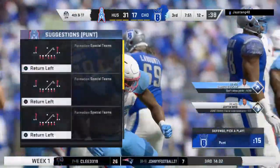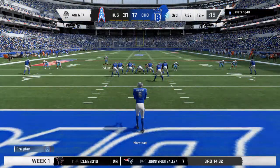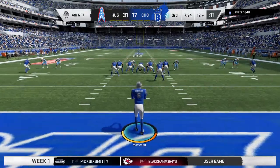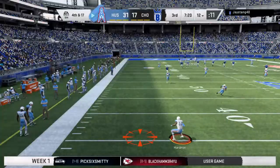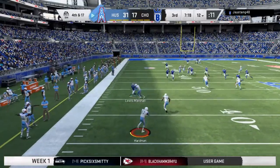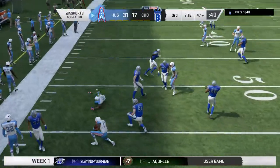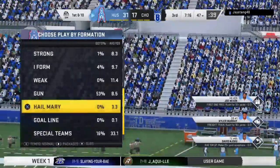The amount of sacks that they've absorbed in this game is absolutely extraordinary. Let's just face it. This offensive line, flat out, cannot handle this pass rush. It's been demonstrated time and time again. Averaging over 50 yards a punt so far as this one's away. Take it at the 37. Almost outkicked his coverage there. 48-yard punt, but 10 on the return.